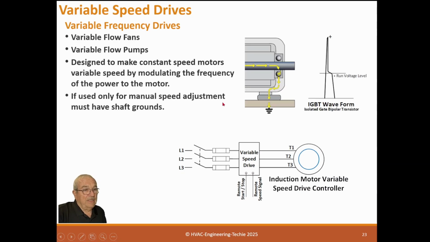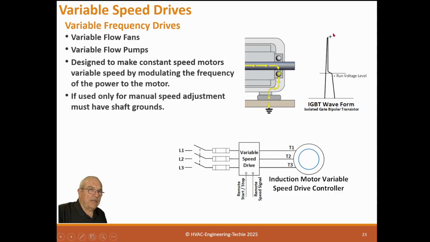What happens in a VFD, they all use IGBTs, or insulated gate bipolar transistors, and what happens is, because digital is not proportional, it can't do a sine wave. It has to turn things on and off many, many times, changing the voltage of each one of them to kind of simulate that sine wave. Well, when this IGBT fires, it closes, it spikes up really high and then comes right back down to where it's supposed to be. And this is the voltage that we're looking for, but it'll have this high spike.